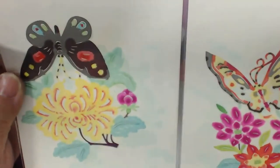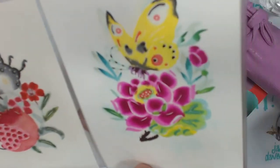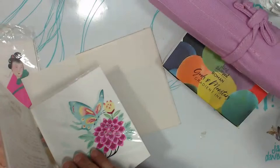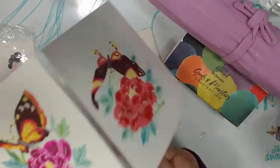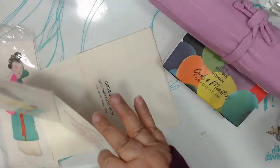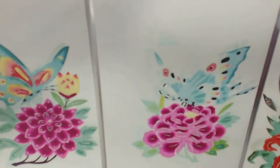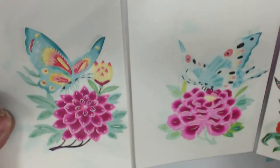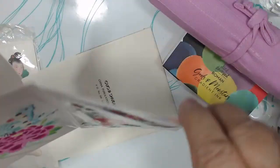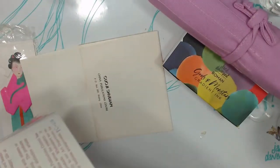Doesn't that look like it's just printed on the paper? It's not. I'll try to take one of these out. But look how cute these butterflies are. We're going to use one or two of these today. Aren't they pretty? And they're so thin. Like, how do they do it? I don't know. And then here's some here. Two more here. And then I love this combination. This with that mint green reminds me of Jane's green. There you go. And then there's that one. I cut one of these open so that you could see how thin they are.